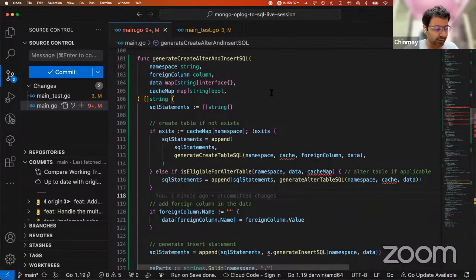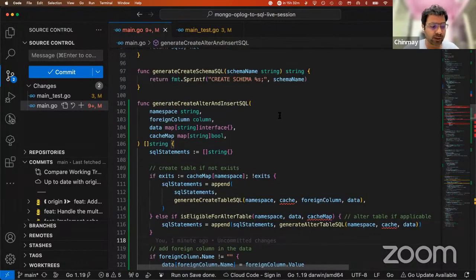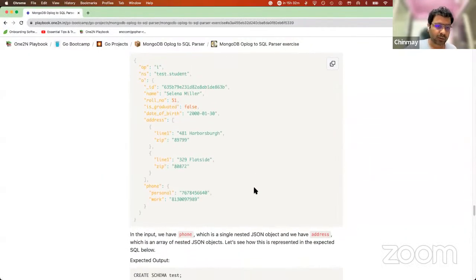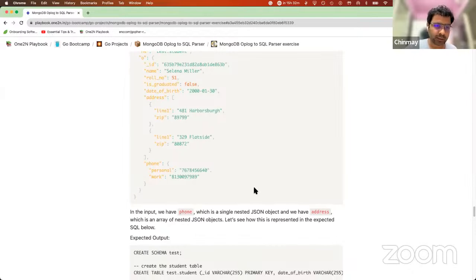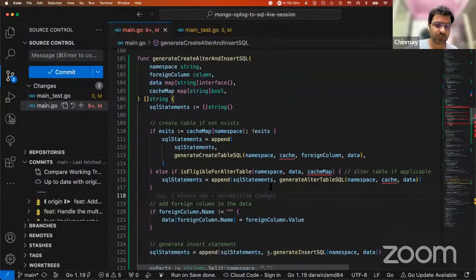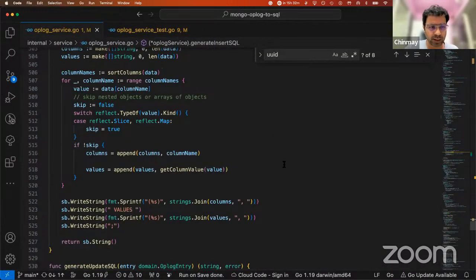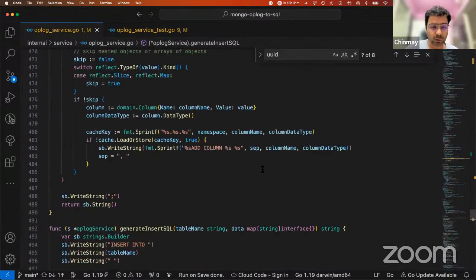I know today was a bit more dense in terms of code, and we were able to complete almost 4 stories. As you see, as we go deep down this rabbit hole, the problem statement gets very, very difficult. There is a recursive implementation here, you saw the for loop, where there are n number of addresses, and the same function gets called n number of times in a for loop, and there are associations and foreign keys and whatnot. It gets a bit tricky with respect to the actual domain.